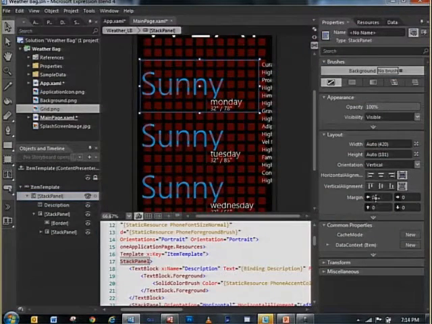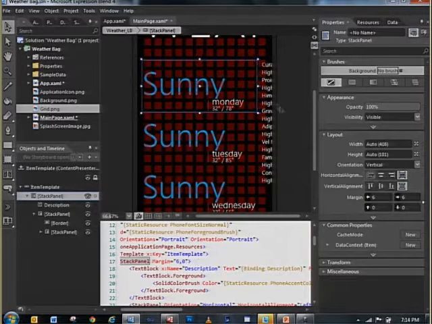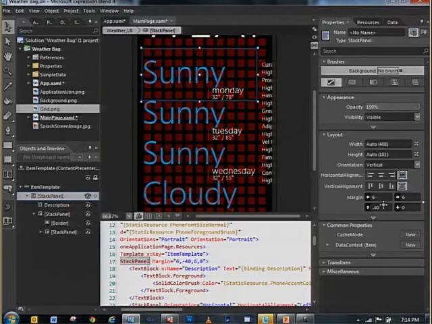And one last set of things. As you can see, this text isn't aligning nicely to the grid here, so I'm going to have it align nicely on the left and the right. I'm going to set a left and a right margin of 6 on this stack panel, and things move over and are aligning better to the grid. The next thing I'm going to do is I'm going to set a negative 40 for the top margin.